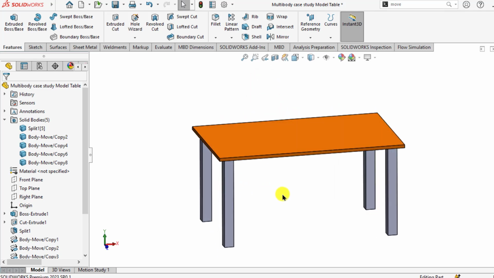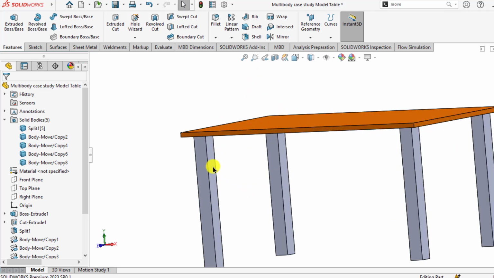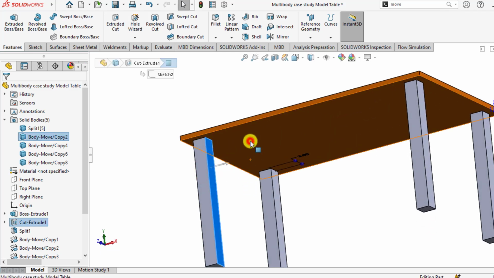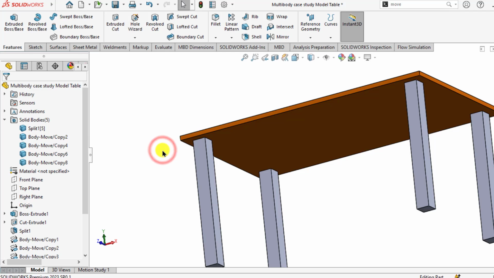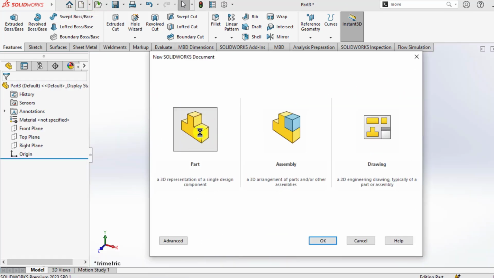Our next step is to add bracket between this face of each leg and the table top in order to strengthen the table. So that will be done by inserting part as a body into a multi-body part. First of all, we will make a simple part of a bracket, then we will add it into this table part. So go to new part and make a new part.